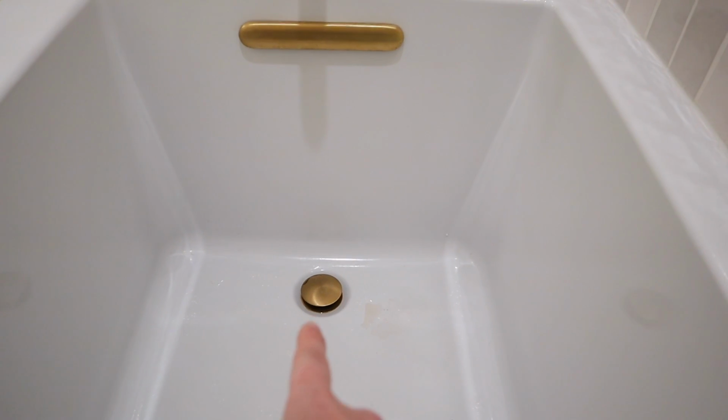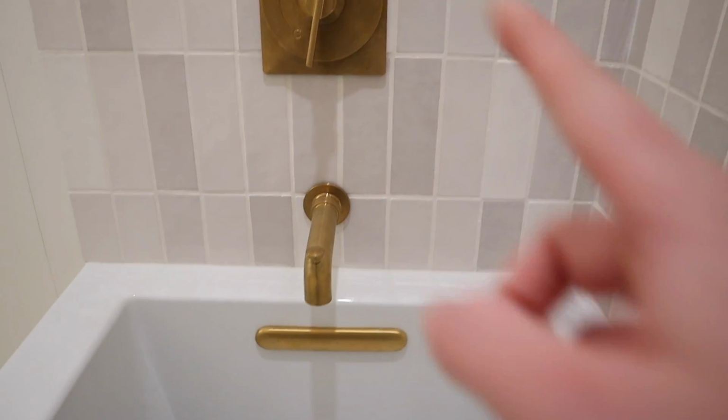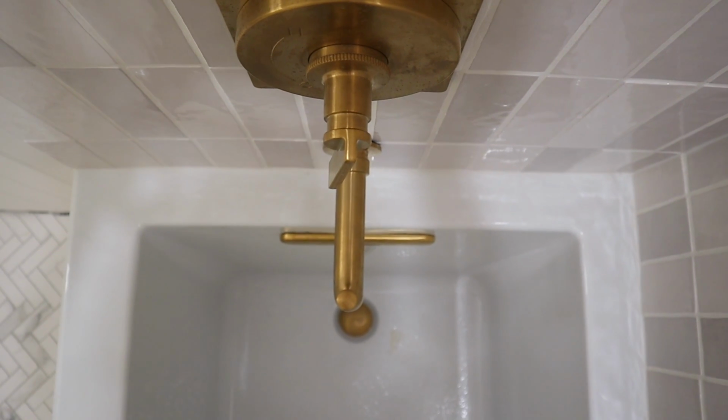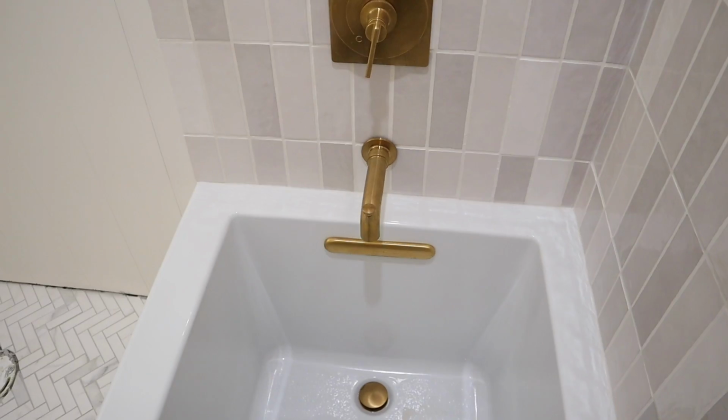made, one thing that's going to be kind of permanent in here is, I don't know if you can tell, but this drain is not perfectly aligned with our spout and the rest of the shower fixtures. Maybe from above you can see it a little bit better, but it is about a half inch off to the left, which is very, very frustrating that we paid a lot of money and it's not perfect, but oh well. Floors are also beautiful.